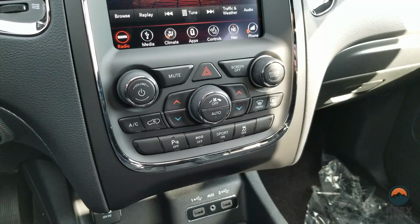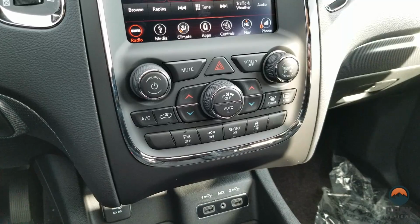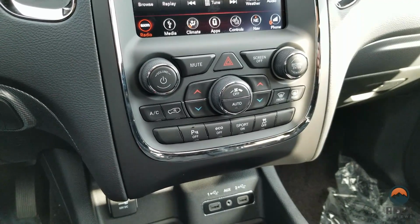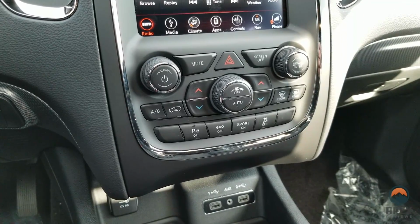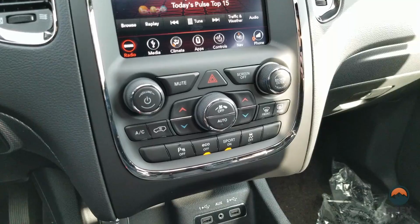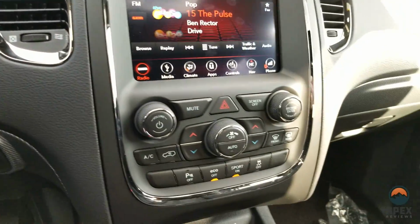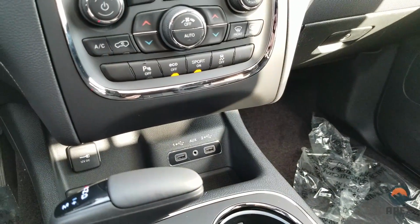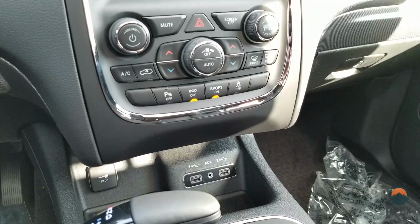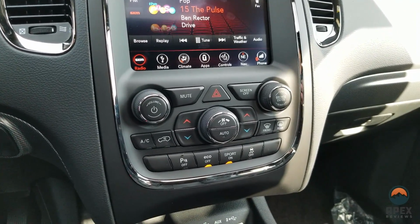Now looking down at your HVAC controls here, you can see all your basic HVAC items. I won't walk you through those, but you do have Park Sense, a button to turn off your Park Sense for the front and rear. You can turn off eco mode and then kick on sport mode, as well as turn off stability control. Kicking on sport obviously turns off eco mode, and it says sport mode is on within the cluster. It really just changes your shift patterns, how quick the throttle response is, how far it shifts down through that 8-speed ZF transmission, and really just the driving dynamics of the vehicle.